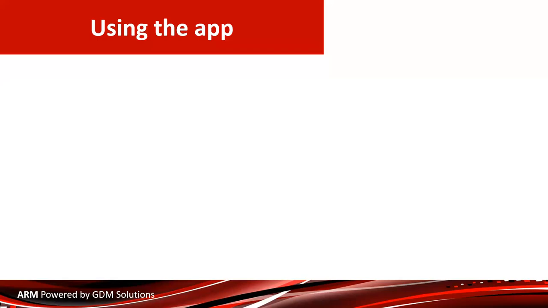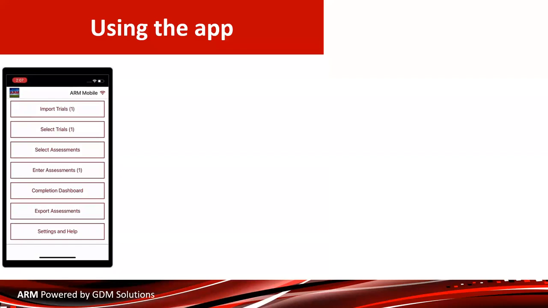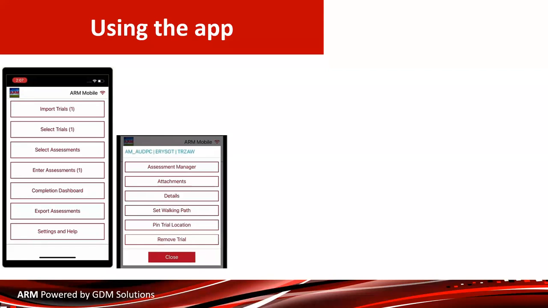So looking at using the app, it's really pretty easy, just a few steps. The first one, you import the trial definitions from the cloud storage. So at that point in time, we're really pulling from the cloud, so you do need internet access to download those definitions. Then you select which trials you're going to rate in that note-taking session. So from here on in, we don't need that internet connection. You can be anywhere. You can be out in a remote location where there's no hope for any satellite service, and you'll be able to use those definitions that we downloaded earlier and choose which one or ones, plural, to work on.